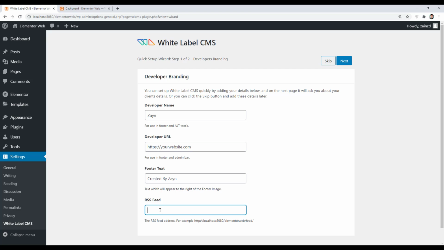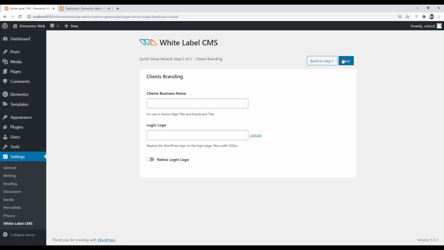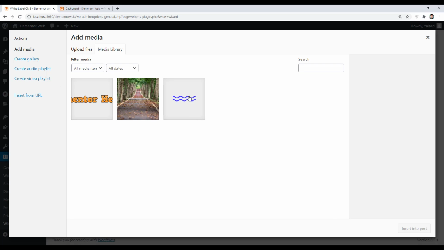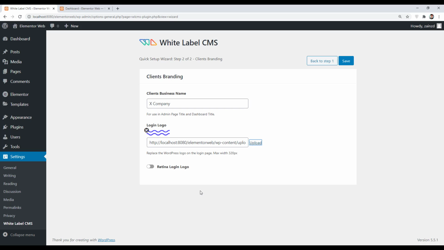I will leave the RSS feed empty and click next. And here you can enter your client business name, and here you can upload the logo for your client company and save.